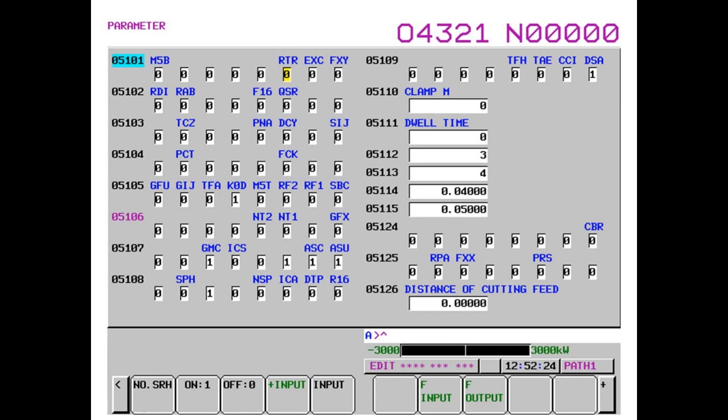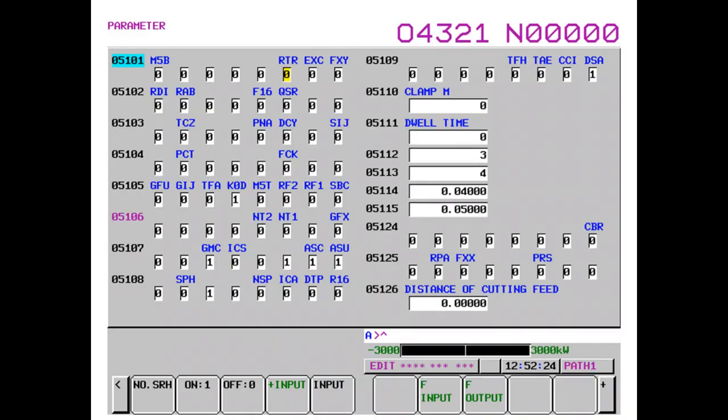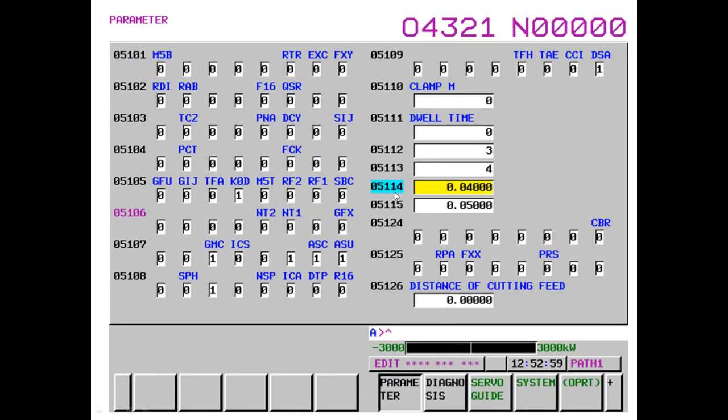Right now, 0 means, let me go back. 0 is high speed, which means your drill is not going to come out of the part. It will just retract, and how much? 5114. This is all Fanuc parameters as a diameter. So 40,000 it will retract, so 20,000 per side. So that was the information.